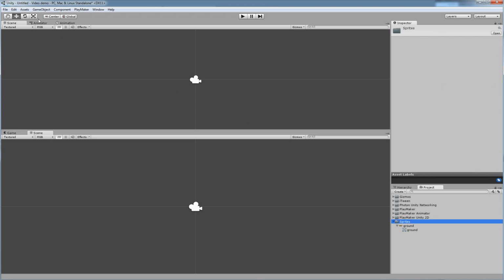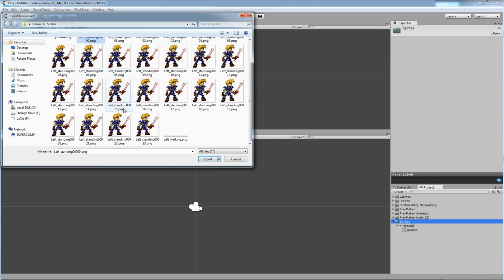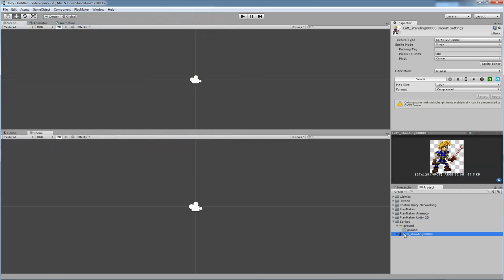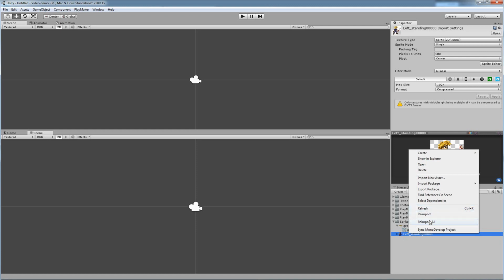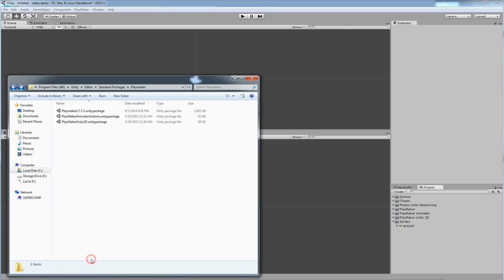The next thing, back to the folder, we're going to go insert, import new asset. And I'm going to grab this one all the way to, actually it's not letting me hold shift and grab multiple. So if I were to import this one guy, it would import one at a time, and I'd have to keep importing every one of these, and that could take a little while. Alternatively, what you could do, I'd say right click and delete out this guy. Let's close out sprites. Let's go to the original folder. Actually, that's not it.